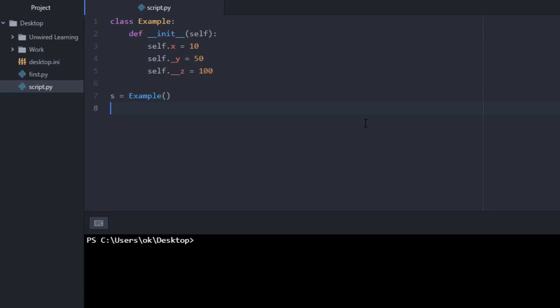Welcome back. Now let us talk about private methods in Python. We have already talked about private attributes, that is, where we use a double underscore before an attribute. But one of the most common questions is: we use a double underscore to make something private, but we also use a single underscore. So what are these underscores?